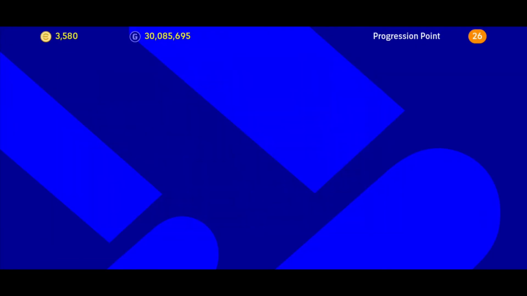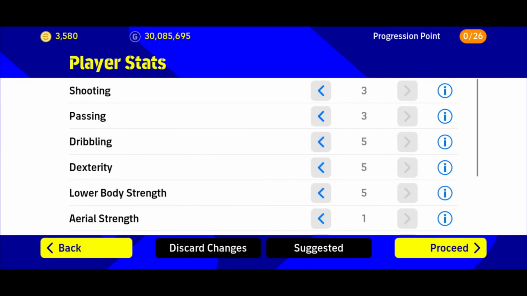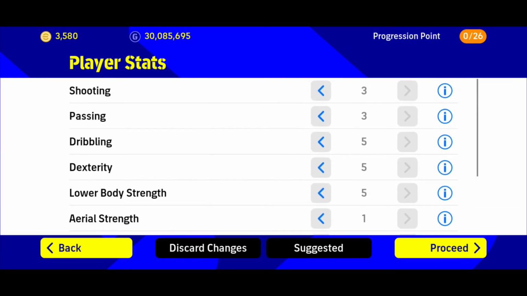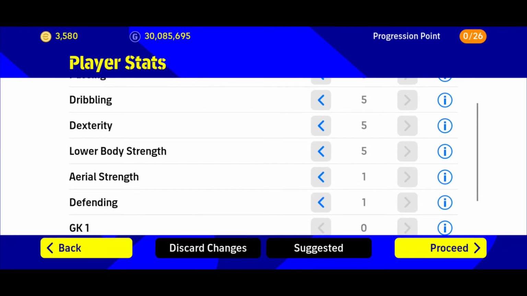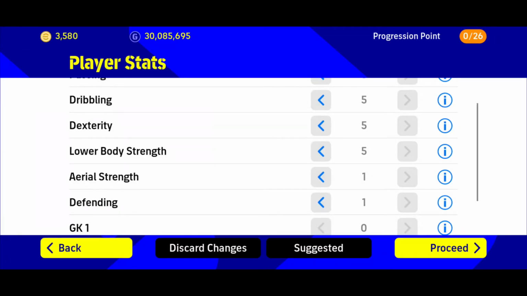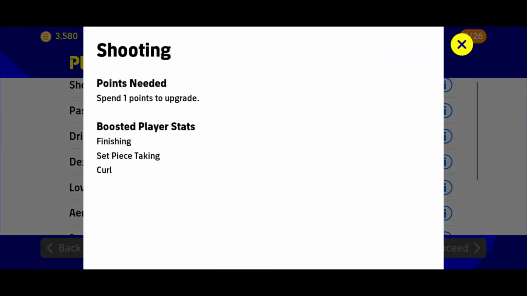So for the player stats, I can either use the suggested button. The suggested button is Konami suggesting the kind of stats they want to distribute to the player. So looking at it, they distributed it. So the lower body strength is where the kicking power, speed and stamina is very, very important. But if you don't want Konami distributing for you, you can click suggested, then use your hand to either decrease or increase. To find out what a particular stat is, click on the last icon here, then look at it: finishing, set piece taking and so on. So they gave him shooting 5.